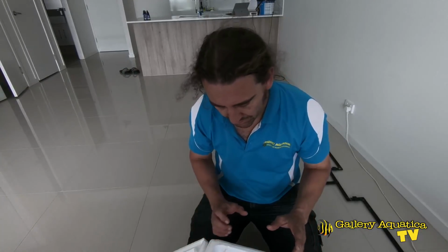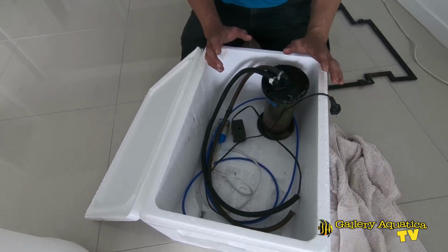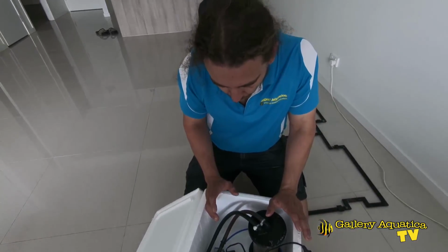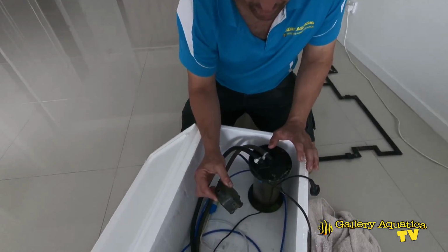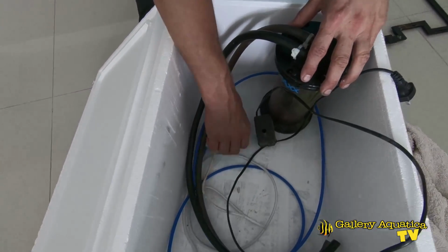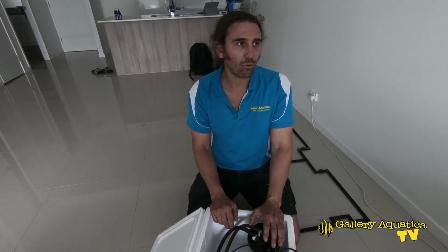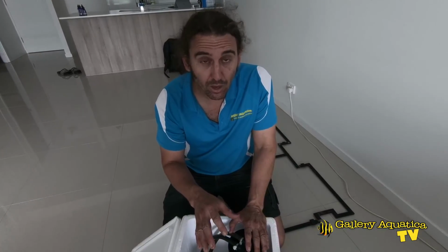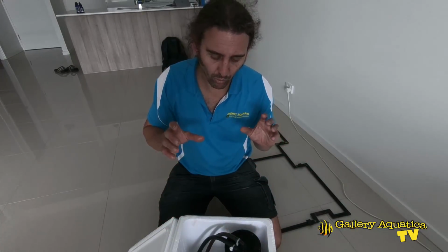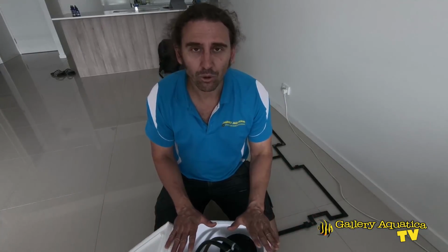This is our wet box. And so the items we put in here all should be able to tolerate at least a small amount of water. So we've got the reactor pump, the reactor itself, the automatic top-up pump. We'll put the heater in here. We'll put the wet side of the wave makers in here. The dry side of the wave makers will be in the dry box. But keeping the wet stuff separate from the dry stuff is really important in keeping everything safe whilst in transit from this location to the next.